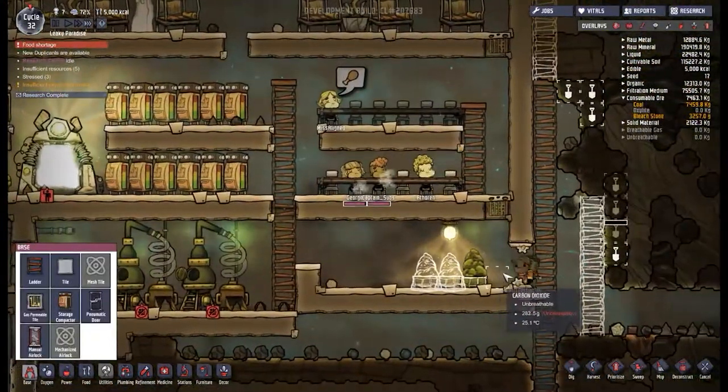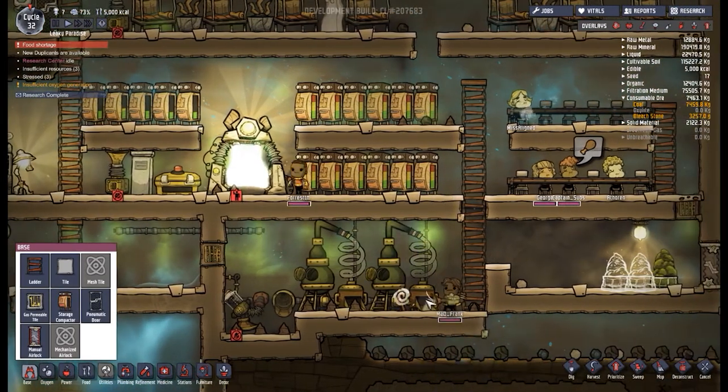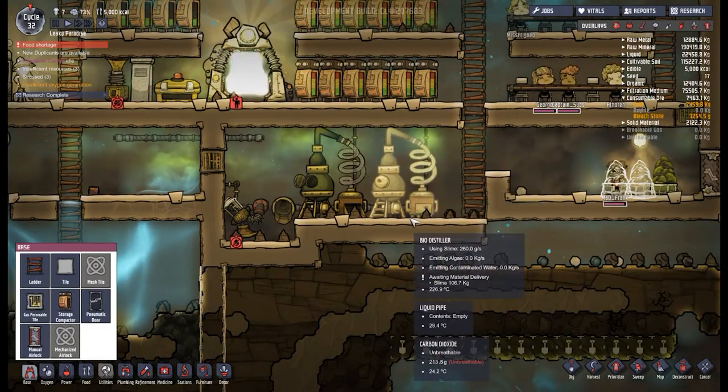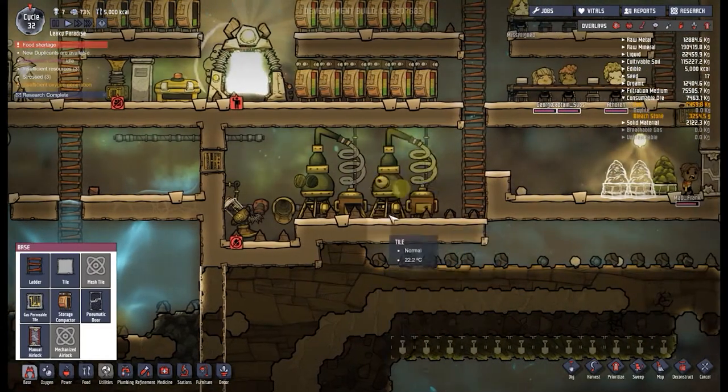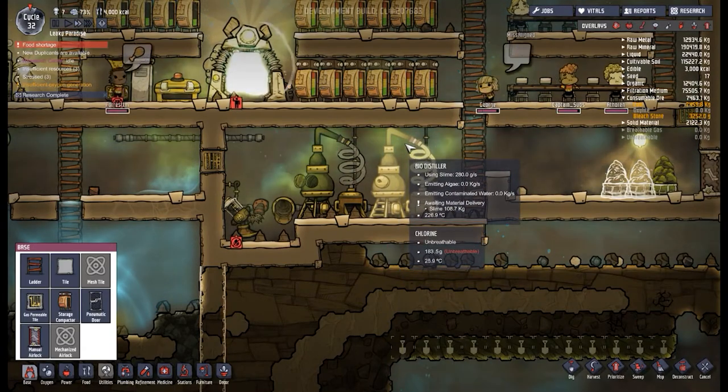Okay, Mad Frank just picked up a load of slime. Let's slow it down just a little bit here, because I want to watch him drop off the slime. There we go. And it all filters through this biodistiller. Now, hopefully, yep, there goes some gas. We have to worry about the gas. Was it actually chlorine? It doesn't say.